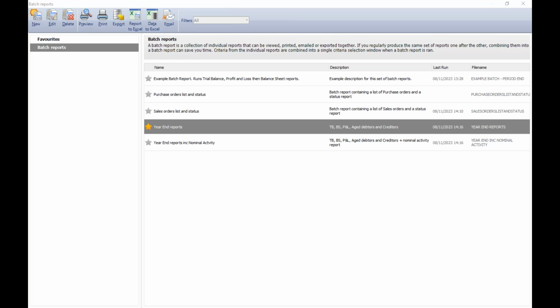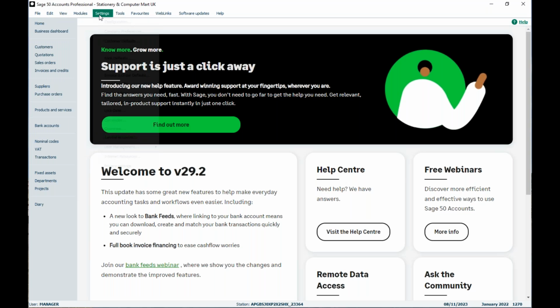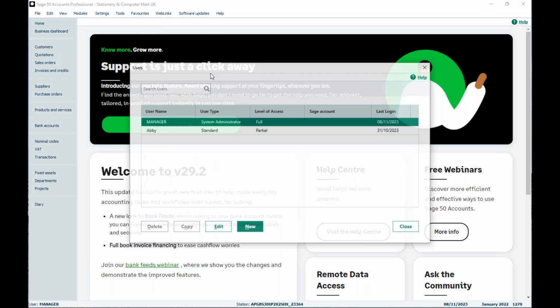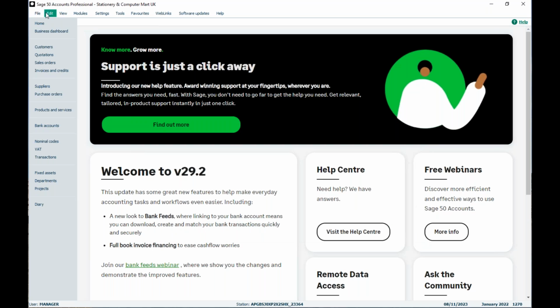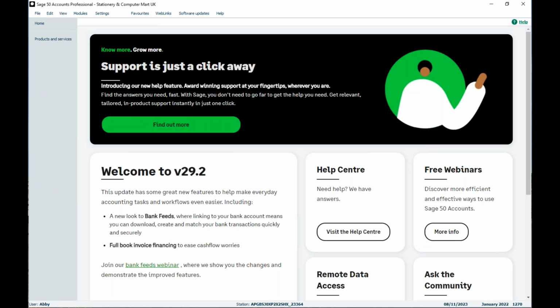So a question has come in from Sue. If you create a report, will all Sage users see this report? That is correct. So if I pop into another user, let me double check what user I've got on here to make sure I'm going to log in with the right person. I've just set up myself. If I click log off and log in as me, I haven't given myself full permission there, so one second. I'll quickly log in and give myself full access.